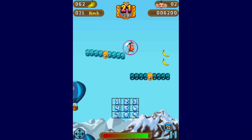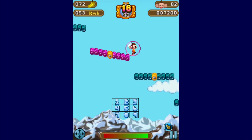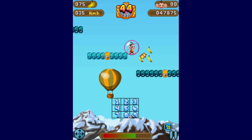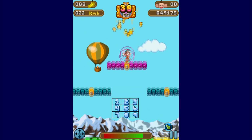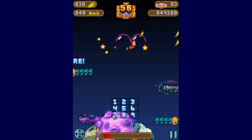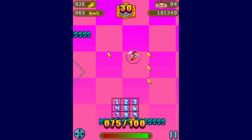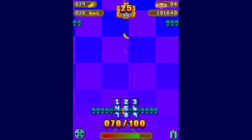I can see where they were going with this. It provides a bit of a handicap at the cost of your time, meaning you'll actually want to avoid using it too much when setting a high score. Plus, the connection to bananas restricts it from being too broken. That being said, the controls are a bit too difficult to use smoothly, and I found it more effective as a glide. Plus, since the game has a vertical orientation, it's a bit difficult to determine how high you should be trying to fly when you can't see the next platform.